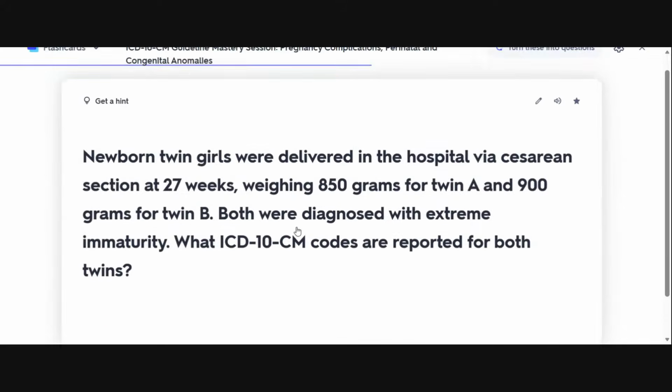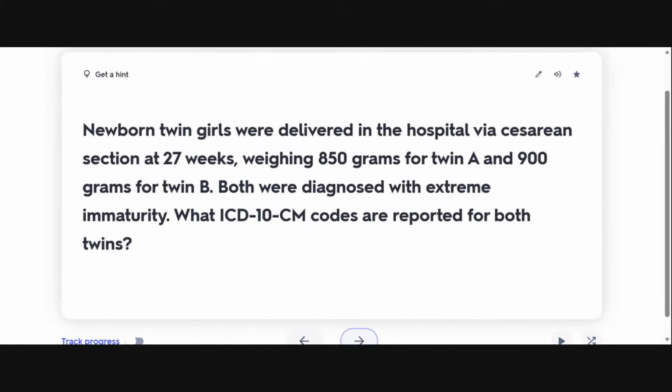All right, with that being said, now we are going to move to our ICD-10-CM codes for both of the twins. So, how are we going to code this? And then I will move on to our PowerPoint.